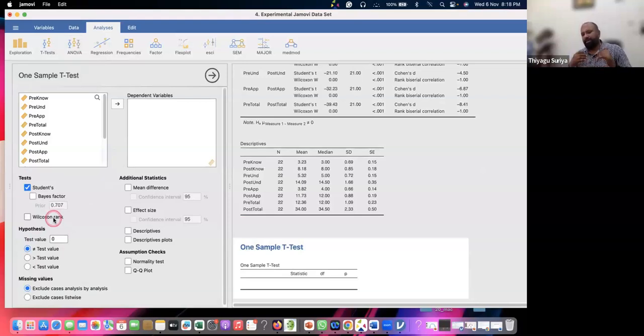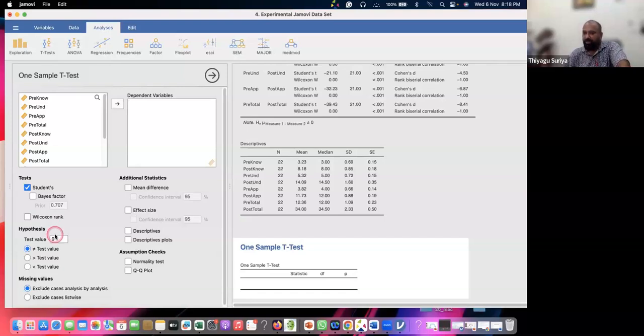Even if you don't have time to learn this, kindly experience this in Jamovi and you may get some idea. Homogeneity is part of the parametric test. Based on the normality check, you select whether to go parametric or non-parametric.